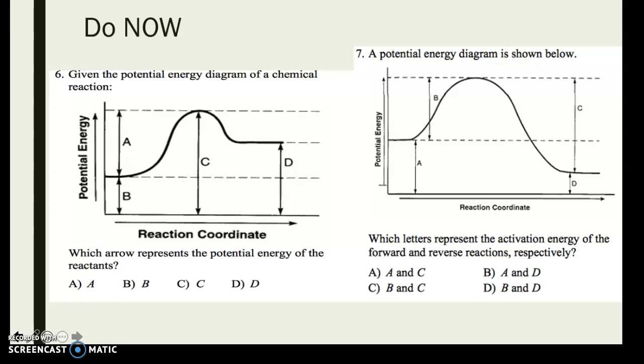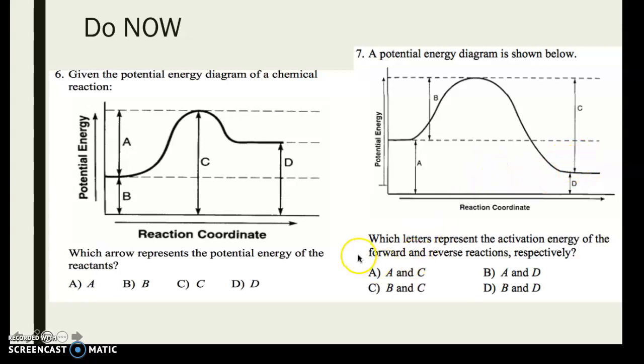Just to get us started, not the actual questions, but the images. Remember on Friday we left off with potential energy diagrams and exothermic and endothermic. By just looking at the graph on number 6, you can tell that this is an endothermic reaction because we are producing more heat towards the end of the reaction, meaning that we gained heat. And then for number 7, this would be an exothermic reaction because we are losing heat towards the end of the reaction.